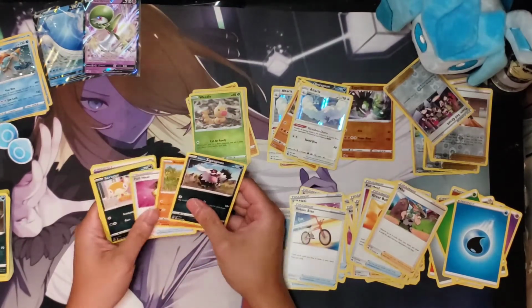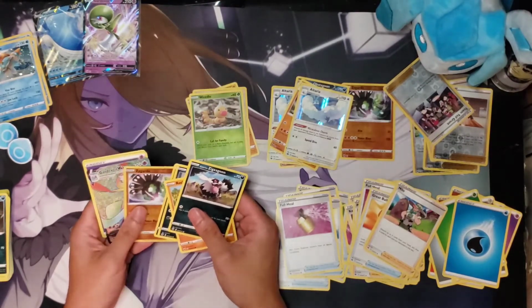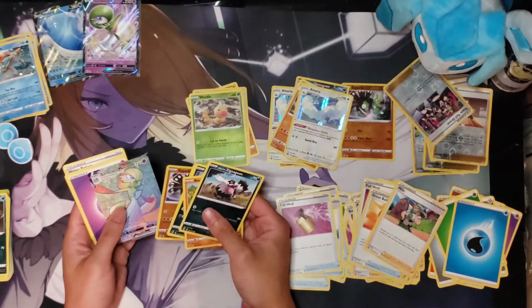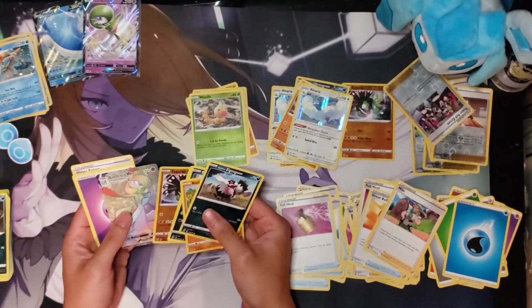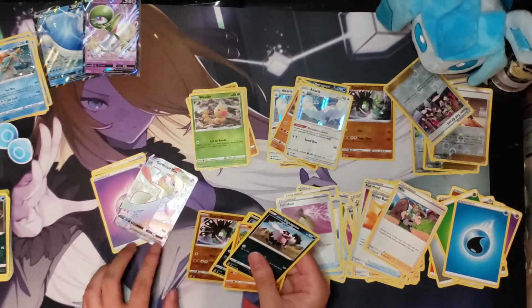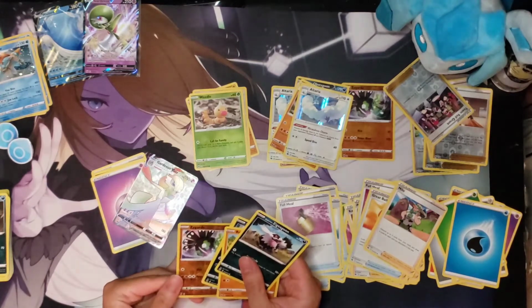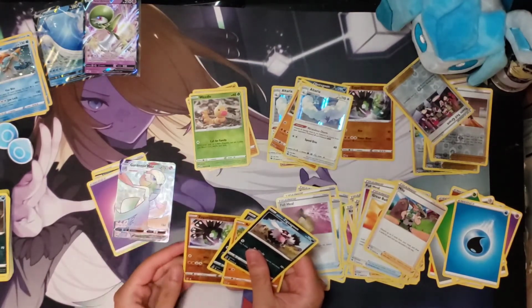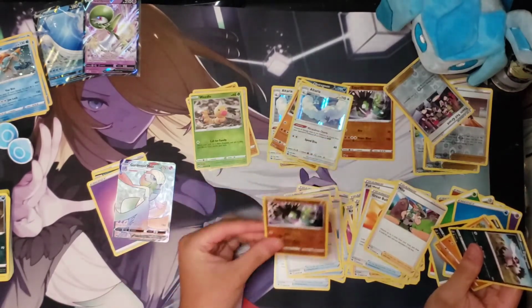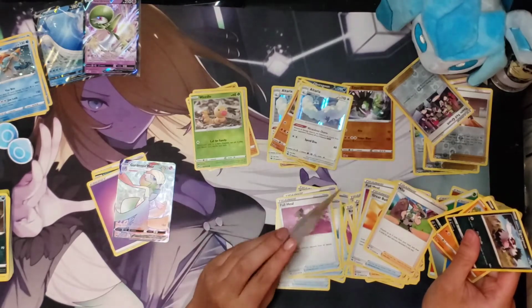Zigzagoon, Rockruff, full heal. Scraggy, Ekans, Zygarde, reverse. Whoa, wow. We got a Rainbow Rare VMAX Gardevoir. Oh, that is nice. Last pack magic. Oh man. That's crazy. I haven't pulled that one yet. Okay. Not a Charizard, but hey. Pretty good.